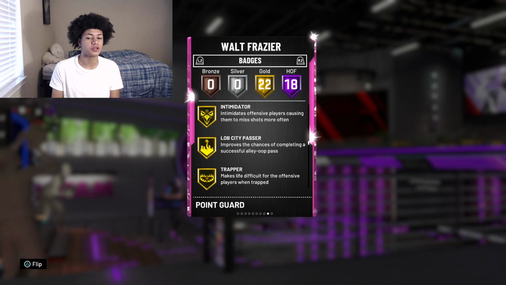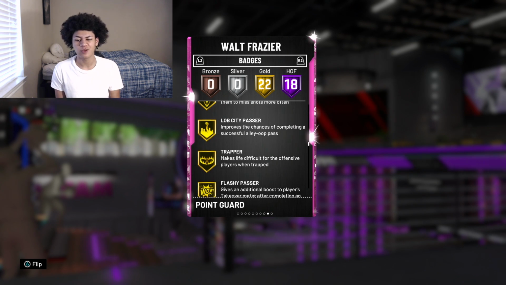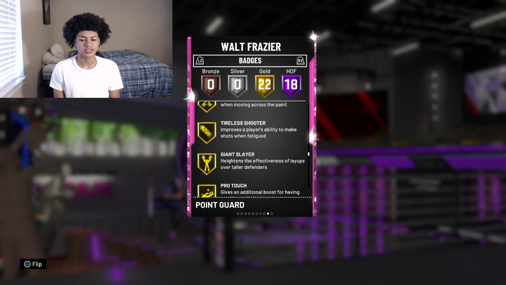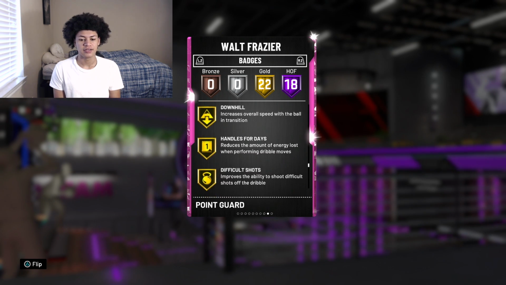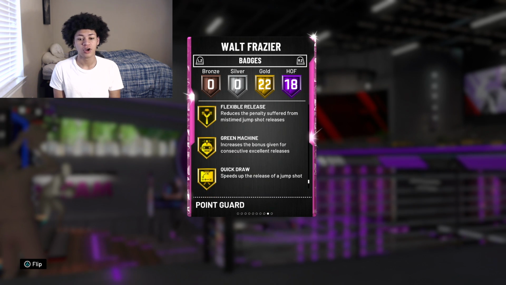2K also gave him 22 gold badges as well. I'm going to be naming off and reading the most important gold badges that 2K gave him, which are Gold Intimidator, Trapper, Cross Key Score, Giant Slayer, Downhill, Handles for Days, Quick First Step, Tight Handles, Unflappable, Flexible Release, Green Machine, and Gold Quick Draw.